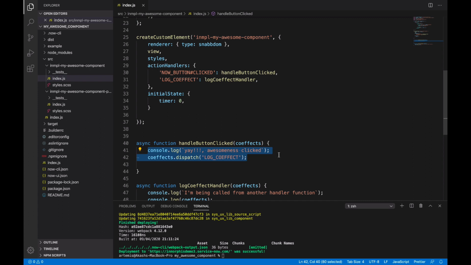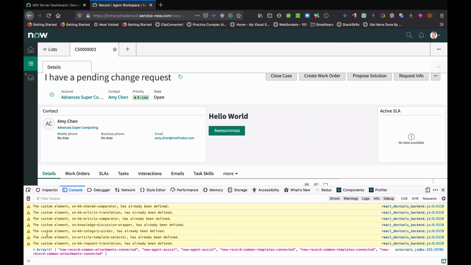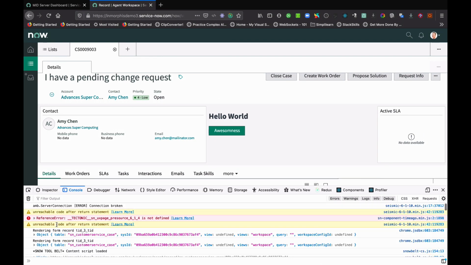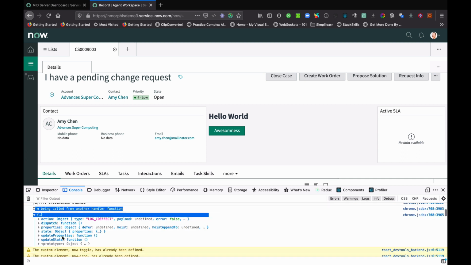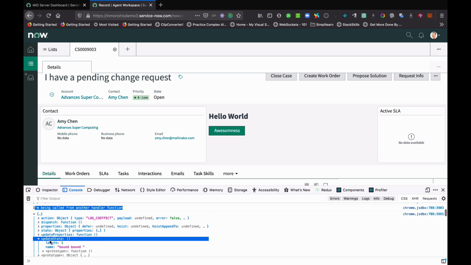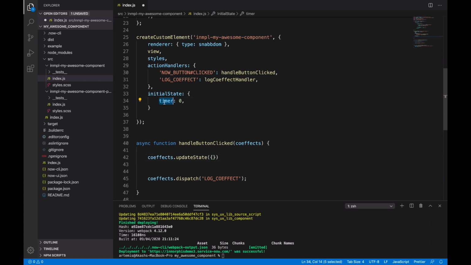Let's just remove this line, and you remember that here in coeffects, if I go above here, you see that there is something known as update state. So we will utilize this function. To call that, let's go effect dot update state, and inside that what I need to pass is the timer variable that I need to update.